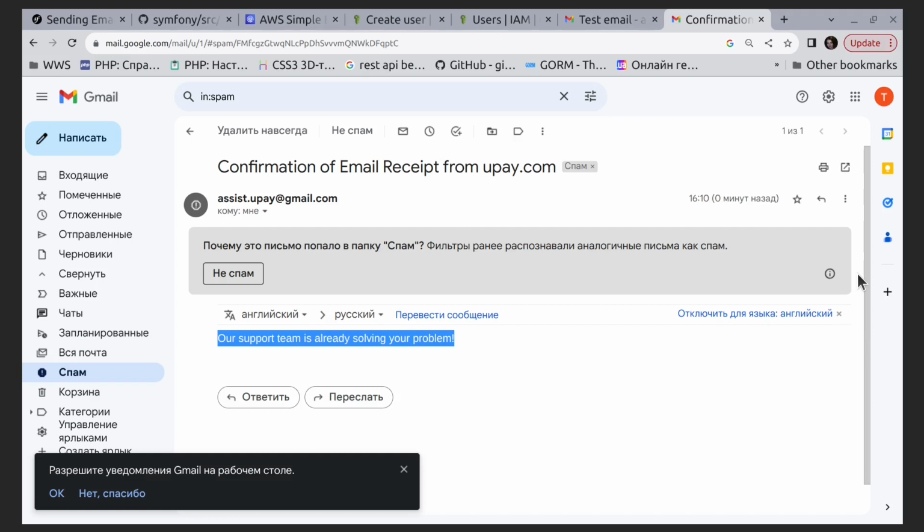Also, Symfony's mailer supports load balancing via a technique called round robin. This means that the mailer will send each email to a different transport in a round robin fashion. This helps to distribute the load evenly across the transports and prevents any one transport from becoming overloaded. The round-robin transport is configured with 2 or more transports and the round-robin keyword. I'll show it.